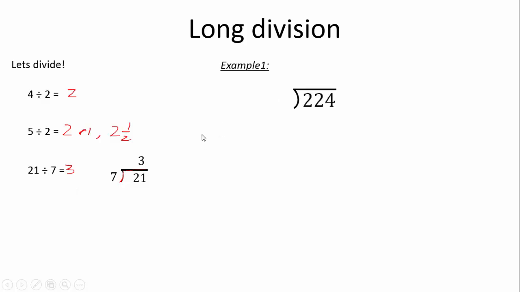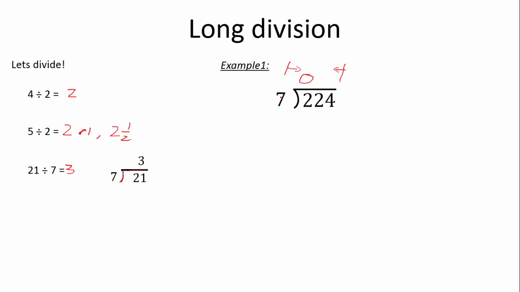We're going to say what is 224 divided by 7. Okay, so when you were doing multiplication, addition, and subtraction, you started at the right and you worked left. Now we're going to start at the left and work right for long division. So what is 7 into 2? 7 into 2 goes 0 times, because 7 cannot be divided into 2. So we're going to put a big 0 there.